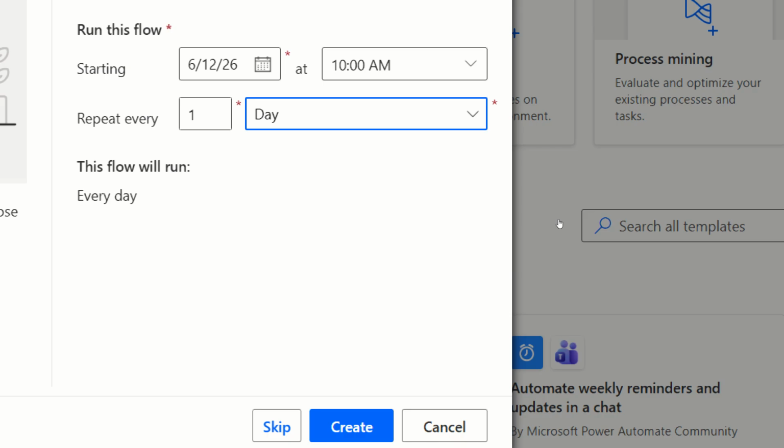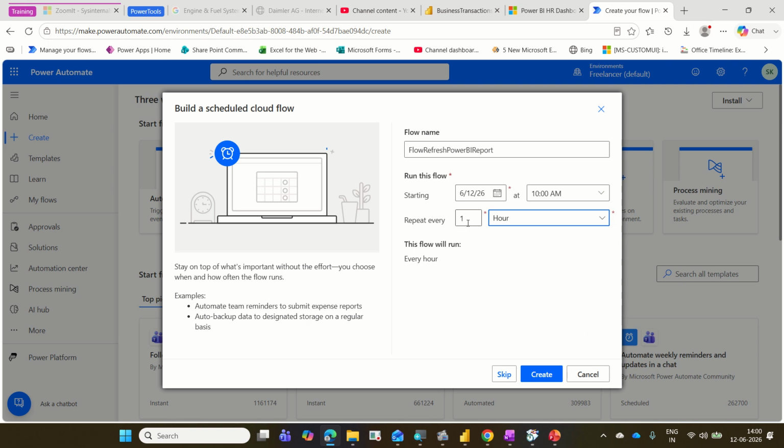If you say hours, starting from 10, every 1, 2, or 3 hours it will get refreshed. So I gave the scheduled cloud flow a name, set it to start tomorrow morning from 10 o'clock, and you can change the timing. And I click create.